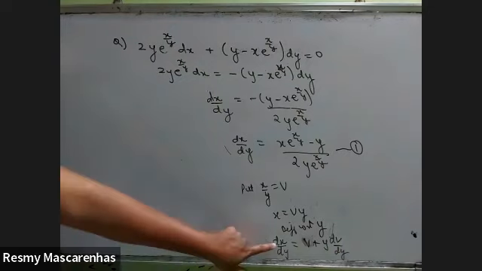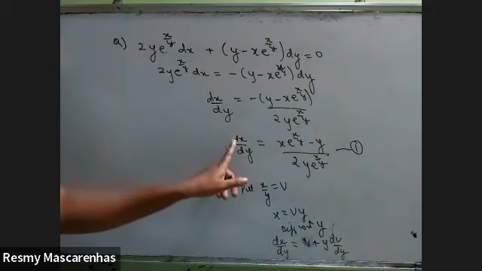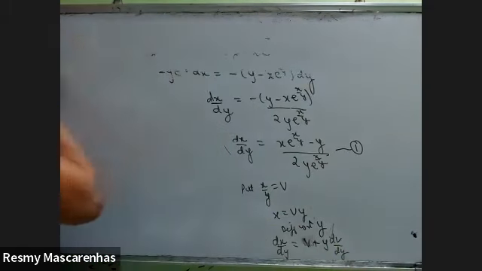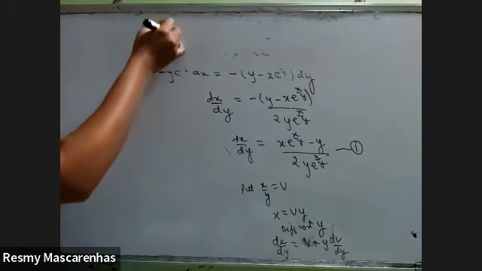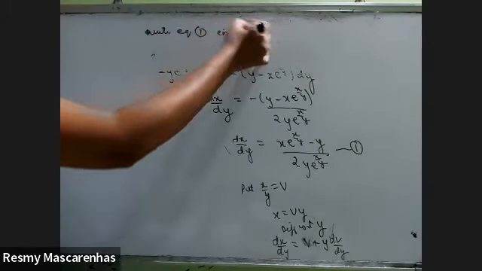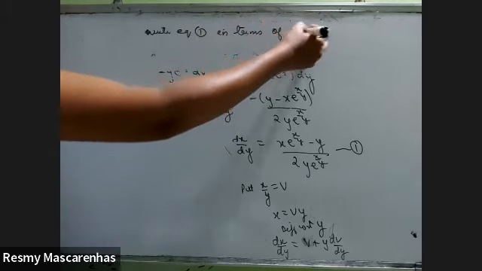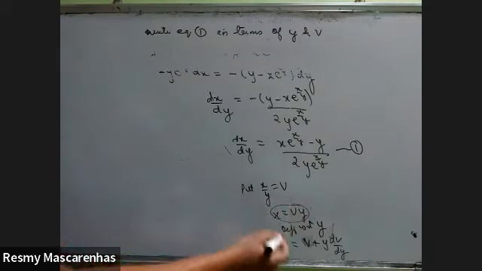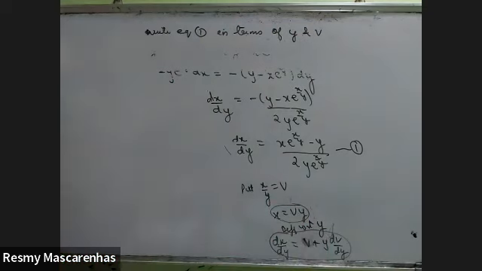Now put whatever dx upon dy is, put it here. And now write equation 1 everything in terms of v and y. X should go now. Write equation 1. It should remain in terms of y and v. X should go. Wherever there is x, you have to use the substitution. x is equals to vy and dx upon dy, these substitutions we have to use. Or x upon y will be equals to v. Any of these wherever needed.